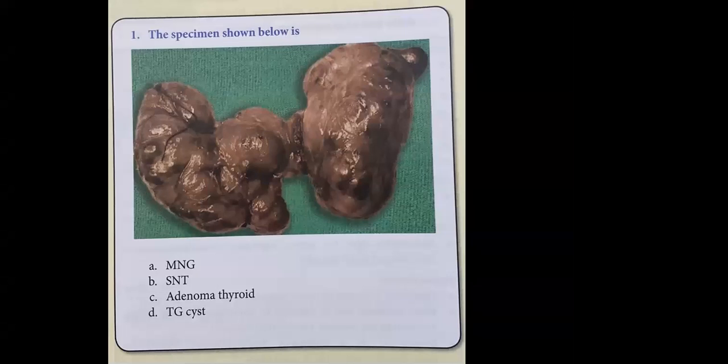So you are able to differentiate, and there are multiple nodules over the left superior lobe, isthmus and all. Thyroid, as such, doesn't look like this. If there are multiple nodules, we call it a multinodular goiter. See, if the same thing is given, what is the treatment of choice for this condition? What will be your answer?